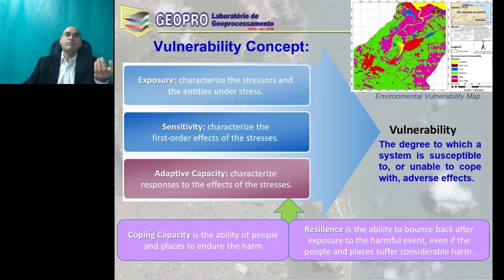You can understand this by imagining we have a big water pond in our study area with a 10 meter water capacity. If the water level increases to 6 or 8 meters, that is an exposure situation. Sensitivity means the water level reaches 9 or close to 10, after which the pond will break and the area will be flooded. So that is called a sensitive situation. And here we have two types of options: coping capacity and resilience capacity. In that situation, we try to reduce the water level of the pond so that it will not break and the area will be safe.